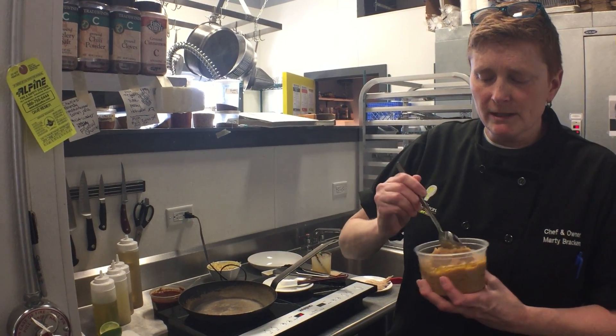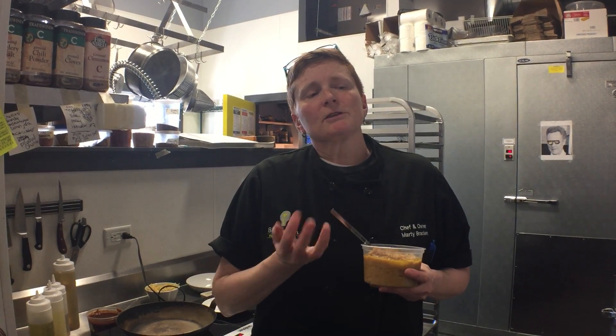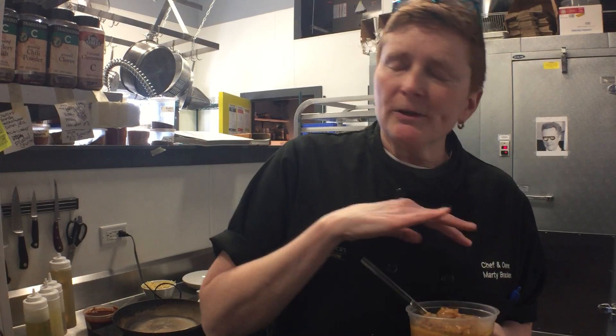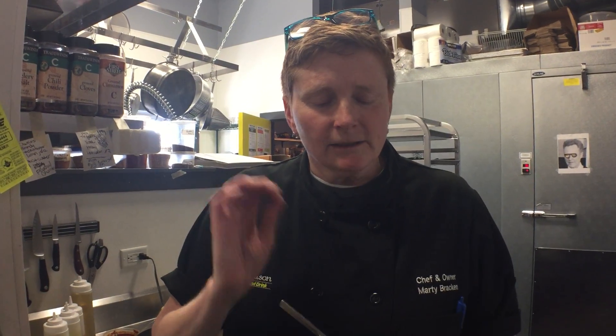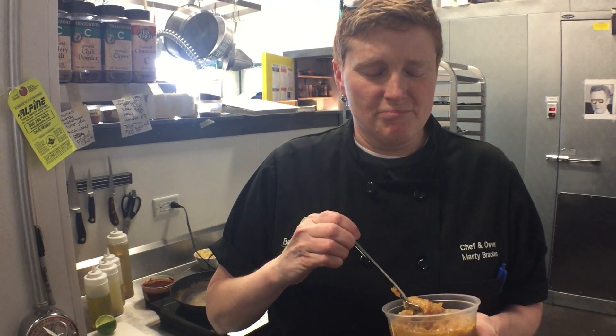I want to show you that garlic I was talking about. This started out as cloves of fresh garlic. You put those in a pan and submerge them in oil — I use a blend of blended olive oil and real olive oil, about 50-50. You bring that slowly up to heat; you're not deep frying them. On a real low heat, that oil heats up and starts to bubble, and after about 45 minutes to an hour, all that garlic turns a golden brown color and becomes silky soft. Add a little bit of lime juice, a little bit of salt, finish cooking it, drain off the oil, then just take a fork and mash it all up. And that is what it turns into — this delicious, sweet, caramelized garlic deliciousness.